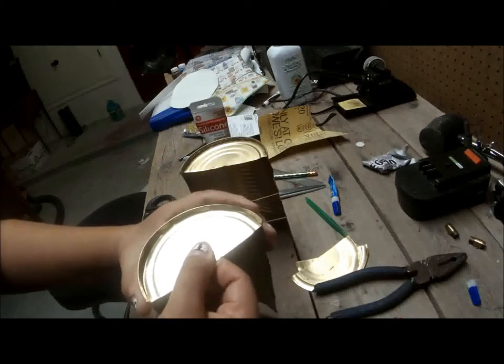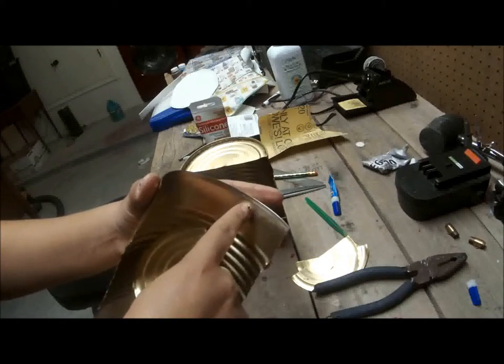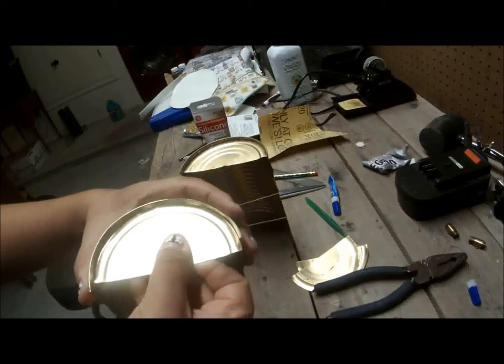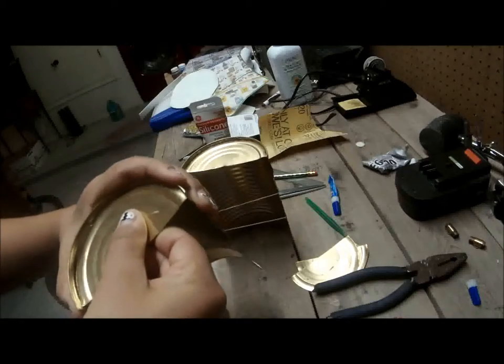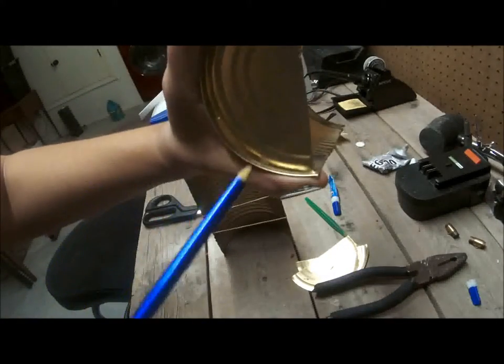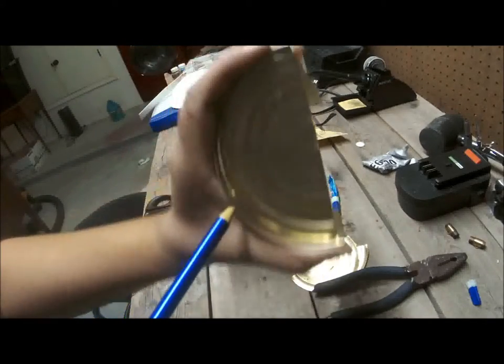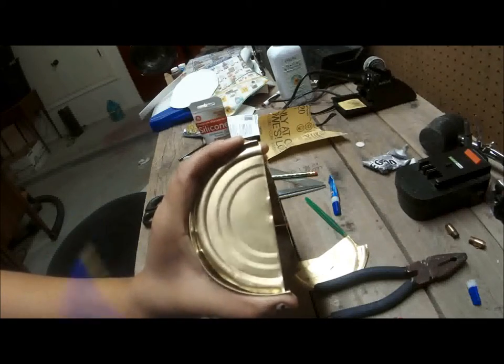So see, I put it right underneath this little lip right here. I try to fit it right underneath the lip the way it is, or at least I think that's how it is when you have the can. See, so I put it there. I don't know if you can tell. There's a space. All right, there's a space right here.